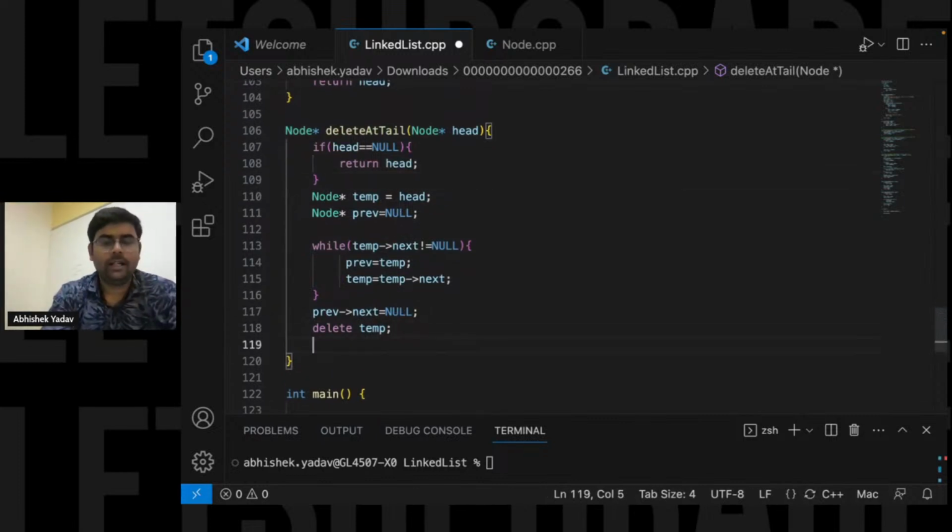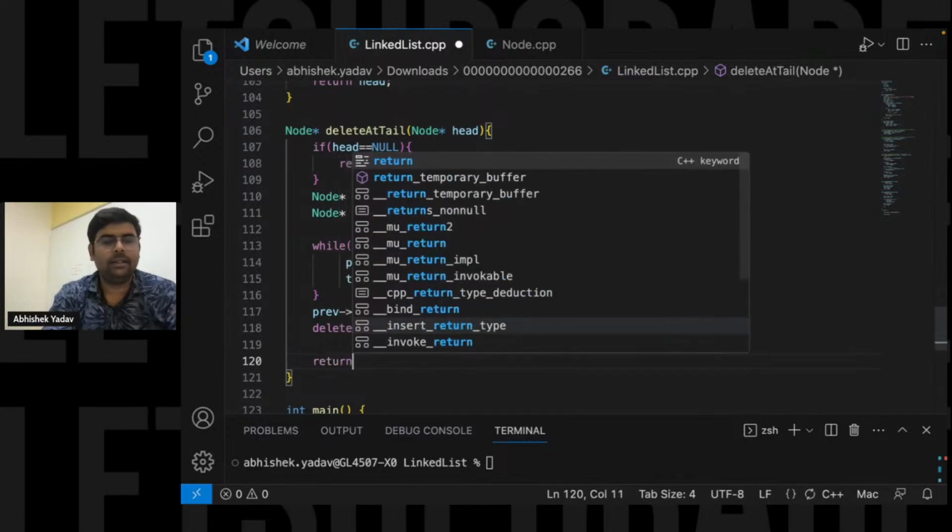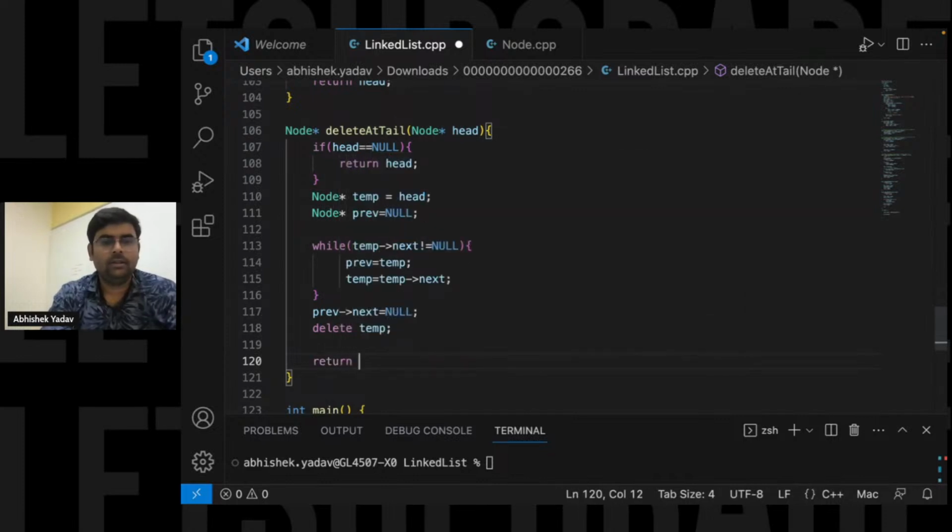And from here also, after deleting the last node, just return the head, right? This one here. And one more thing, guys, that is return head. That will work.